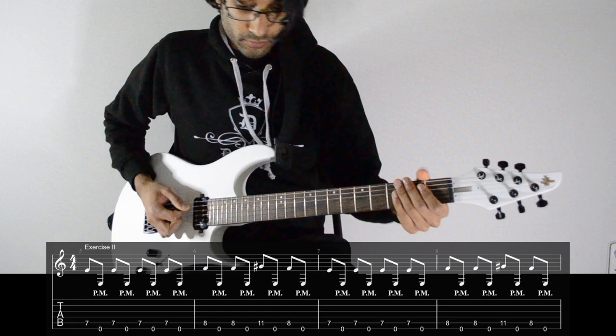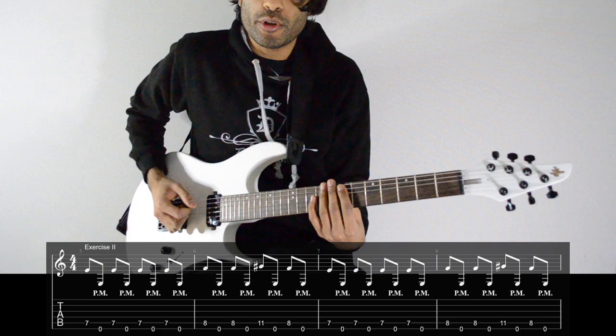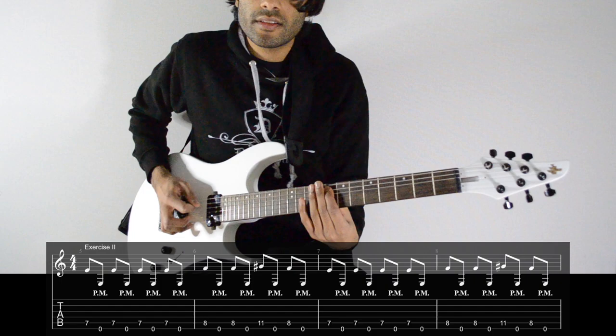So you pick the A string and you perform an upstroke with a palm mute on the open E. So that's the picking motion, just a normal pick, then an upstroke with a palm mute. And then the notes, 7 on A, 4 times, 8 on A twice, 11 on A, then 8 on A.